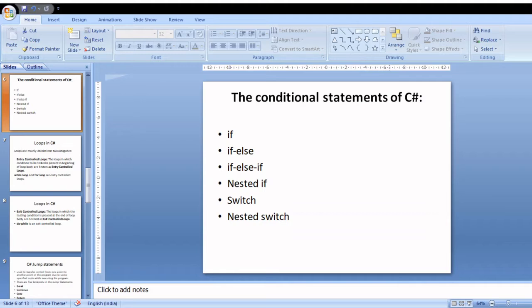You can have another example like if code is 1, person is female. If you go for another kind of statement, if else: if code is 1, print the person is male, else obviously it has to be female, then print the statement the person is female. These are the kind of examples that you can write for if and if else.